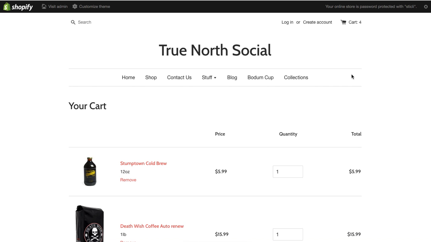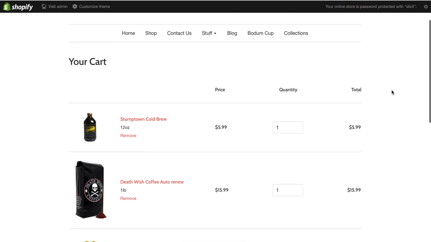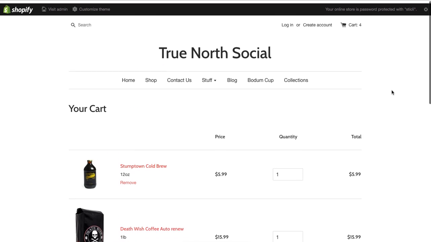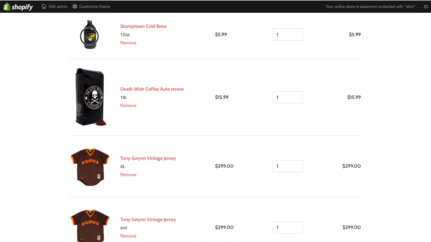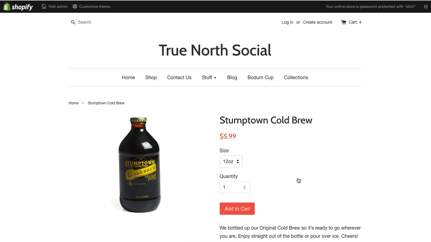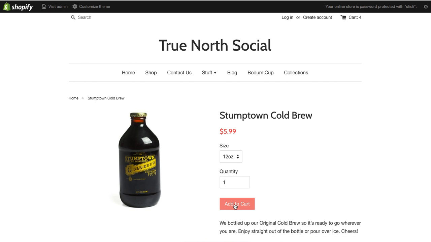Now, the purpose of the cart is this is where all of your products are going to get added when someone purchases them. Just to move backward a little bit, when someone is on the product page, they will see an add to cart button. Depending on which platform you're on, this may say something a little bit different. It may say submit. You may have a bag instead of a cart. Your nomenclature might be a little bit different, but people are going to choose whatever size, quantity, whatever options they want, and they're going to hit the add to cart button.